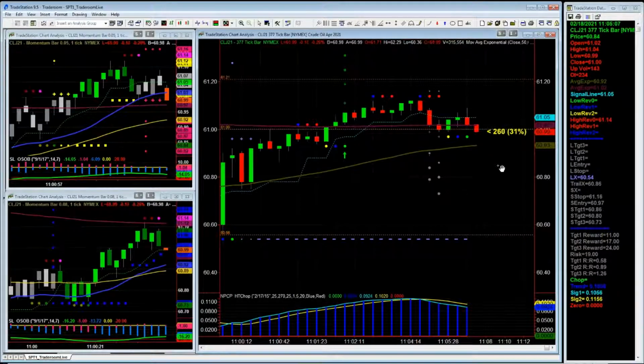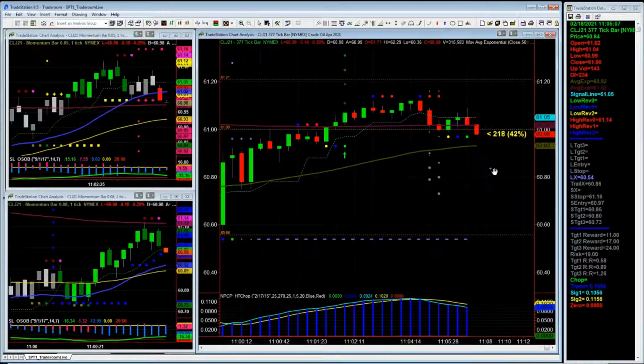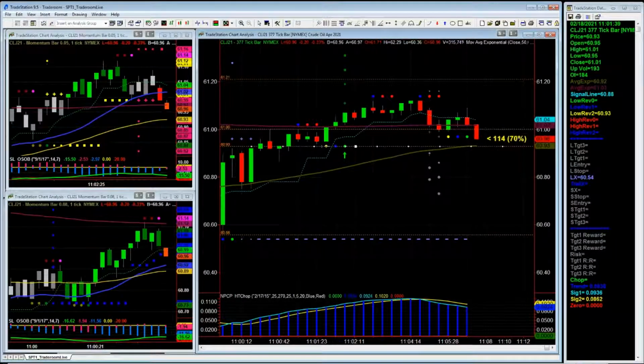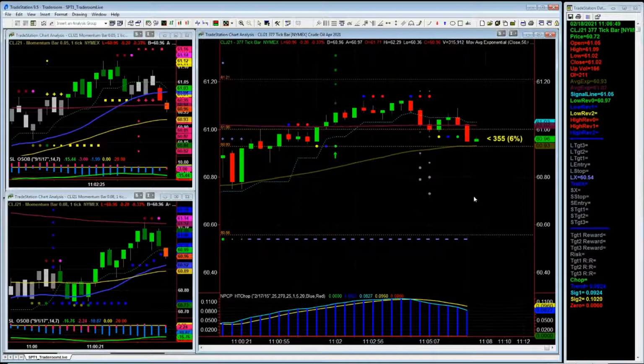But so far, it looks like this market now may want to head lower. So this trade could be in trouble. Here's a stop on it right at 93. It looks like it's probably going to stop out because it's going to come down and touch that 50 moving average, I think. Maybe not, but probably. So then we'll have to look for another trade.